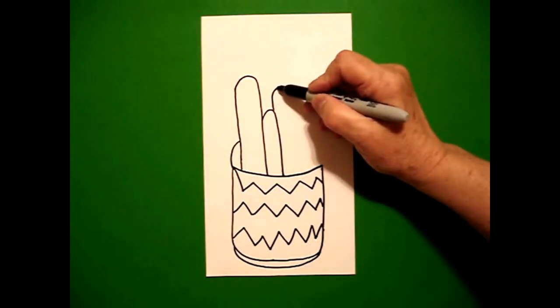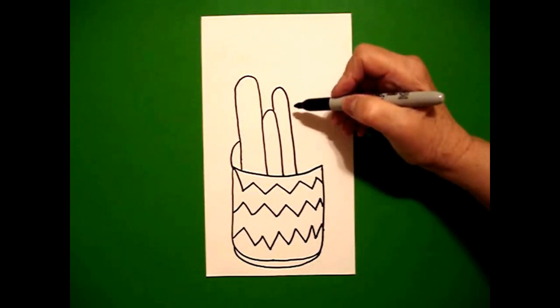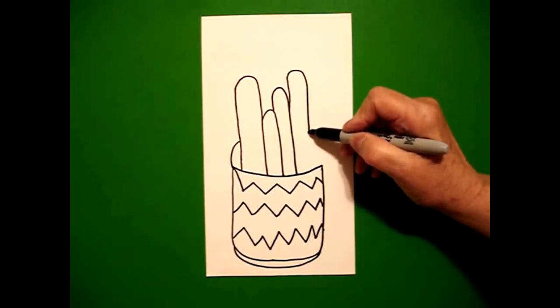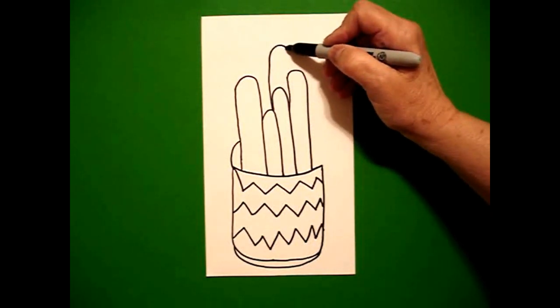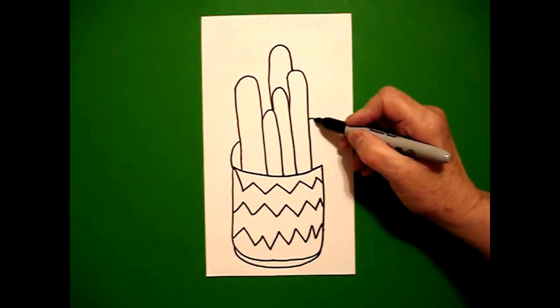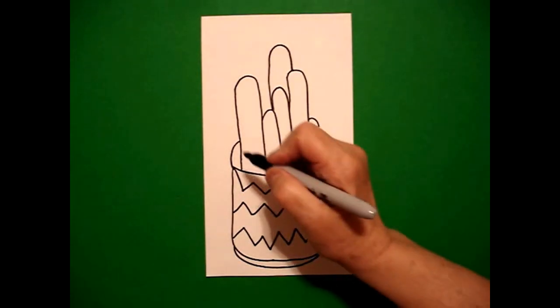Come up, straight line, curve line, straight line down, connect. Big straight line up, curve line down, straight line, connect. Now I'm going to do one behind it, straight line up, curve line down, straight line connect, and one curve line, straight line down, connect. These are all my cacti.